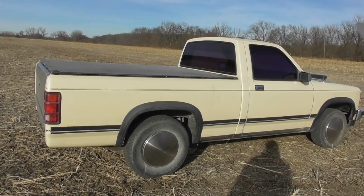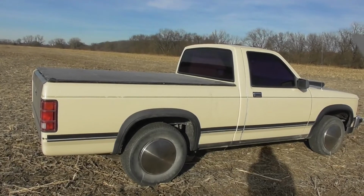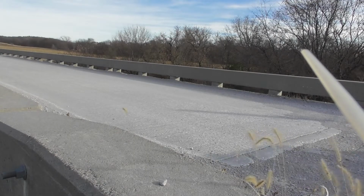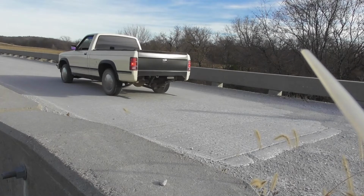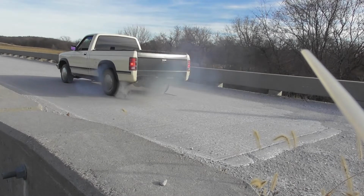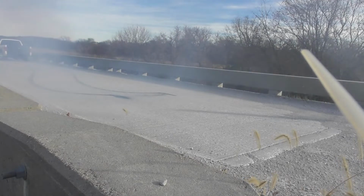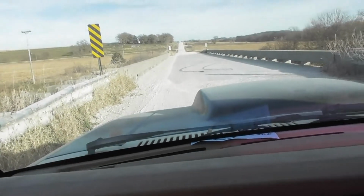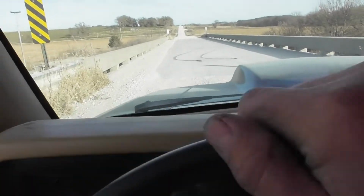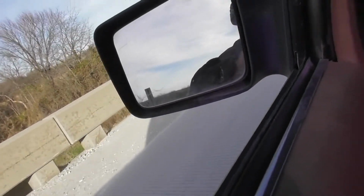Maybe we'll go up on the bridge over here and do a smokey burnout, as long as the neighbors don't complain. Fix that. She wants to pull right to the right.